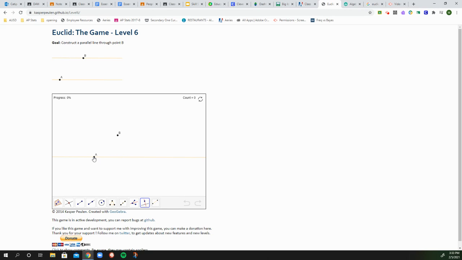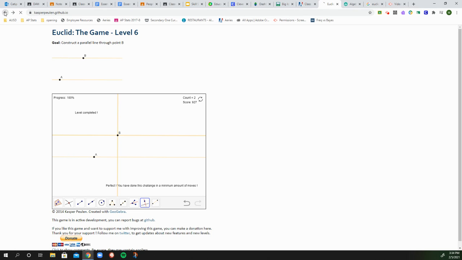Perpendicular line, the way it works is you want to pick the line you want to be on and the point that you want to go through. So use that again. You want your cursor to not be an arrow, but be a finger that goes through point B. Grab that. And then once you've done that once, you want to use the same tool again to make a perpendicular line that's going to be perpendicular to this new line you just drew that goes through point B. So we want it to rotate right here. So I'm going to click on the line and then click on the point. And now you have parallel lines.